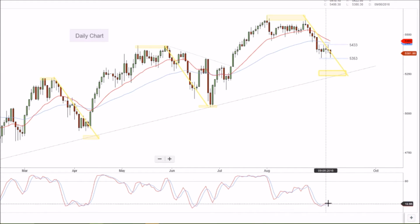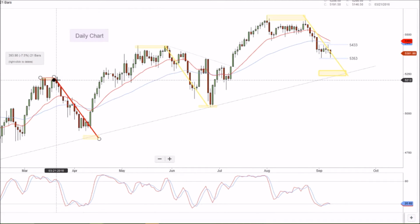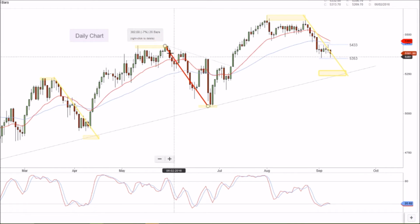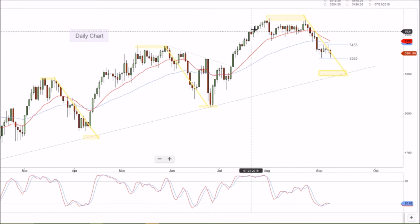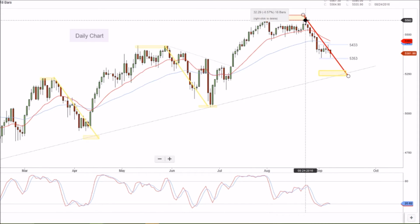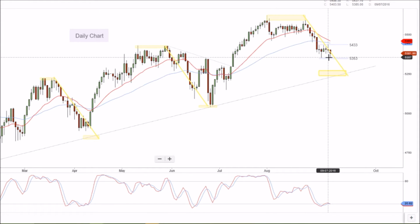We are in oversold territory, so we could bounce around here as we spike down lower, and if we can hold up there, that would be a continuation we'd look for of the daily trend higher. And we can see these moves again: we extended up, expanded higher, contracted lower, expanded higher, back up to the 56 zone, and then we're probably currently just contracting lower. So we're going to see how that plays out and how low we do go, or whether we just hold these levels here to head higher.